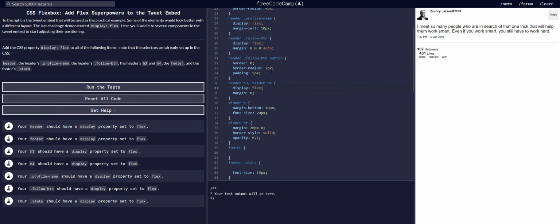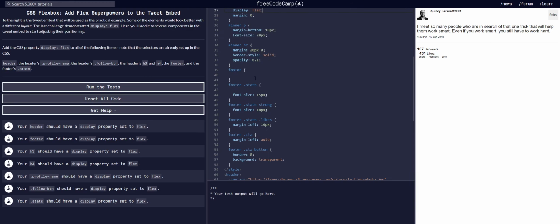So basically, I guess it just moves everything around, like makes everything squishy, I guess you could say. Display flex, display flex.